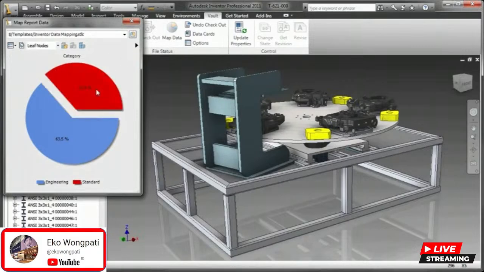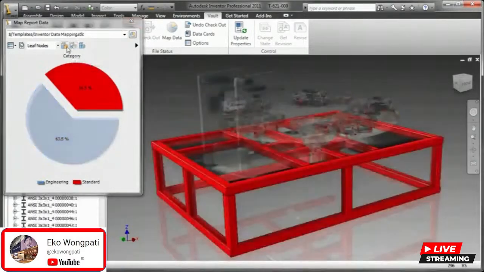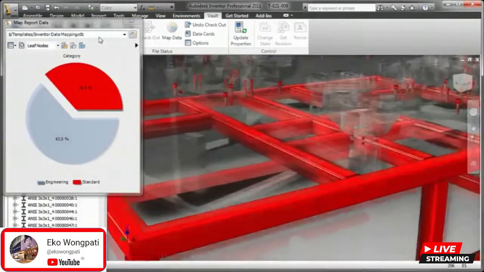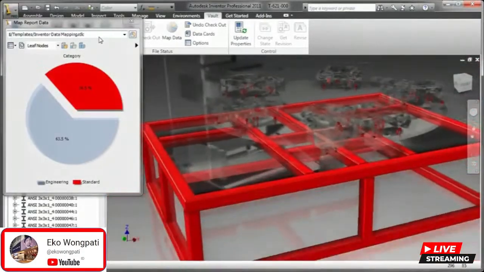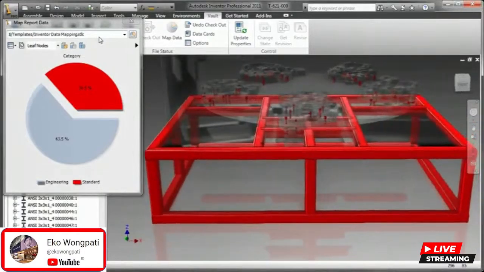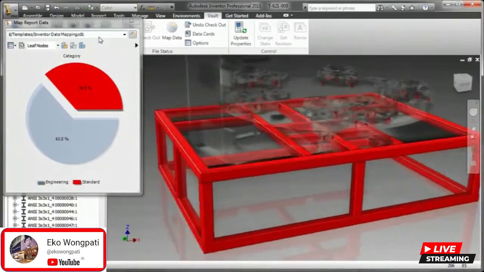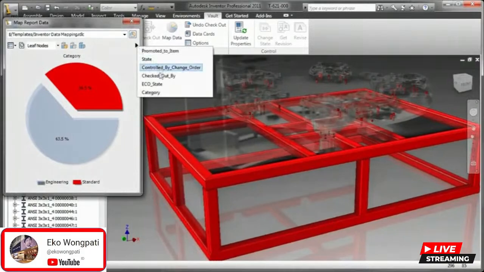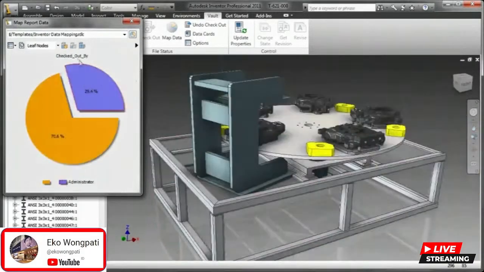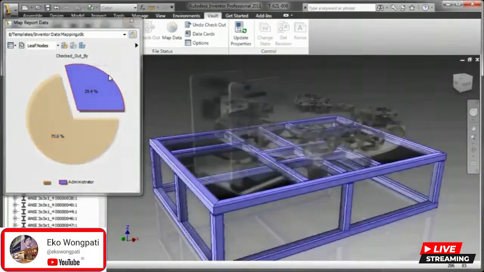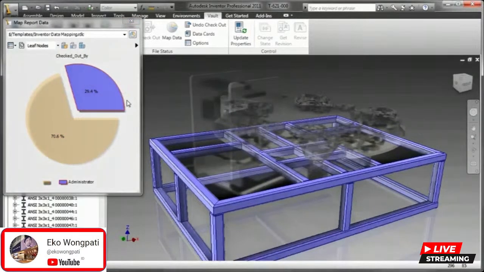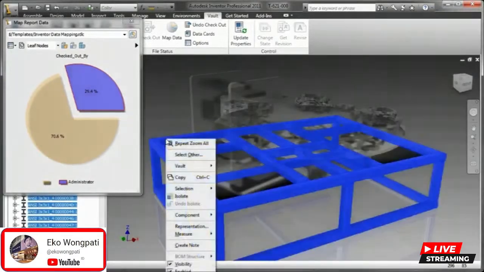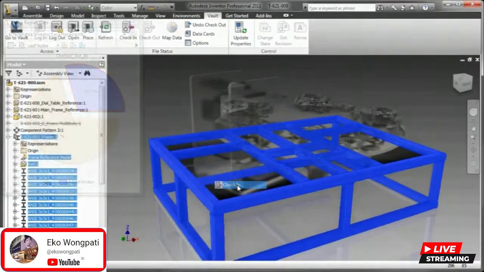And then another one, maybe I want to determine quickly and easily, hey, which one of these are standard purchase components or off-the-shelf, standard length of beams and such, really something that's not engineered, right? So I'm able to even isolate. And notice by isolating the components, everything else kind of grays out. Really giving me a highly interactive, very intuitive heads-up display for doing simple tasks that you would normally do, right?